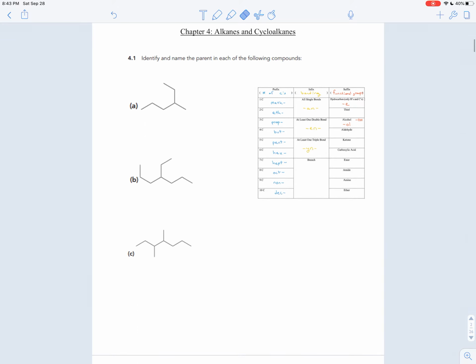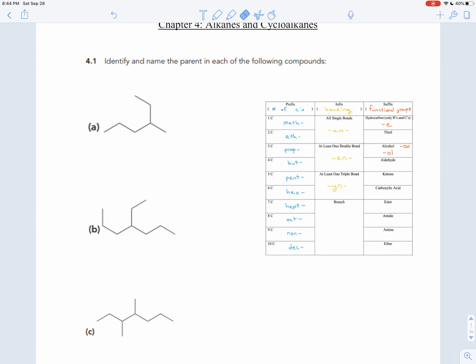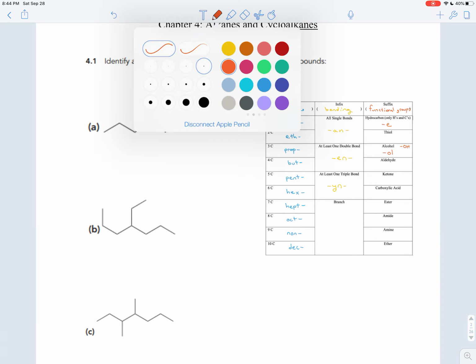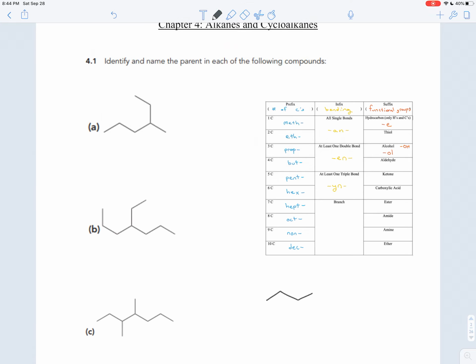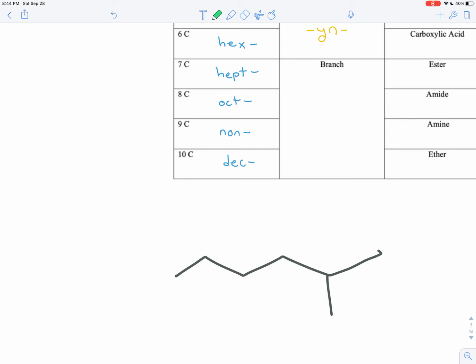Okay, so here, this exercise is just asking you to give the name for the parent. So let's talk about that. Now in the molecules we were naming just a second ago, you just had a straight chain of carbons. You follow the chain and you count the carbons up and you're done. But in these, what you'll notice is that they have forks in the road. They have places where you can go down the molecule from one carbon to the next, but then you get somewhere, and where do you go? Do you go up and to the right, or you go down?